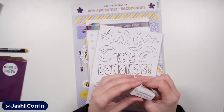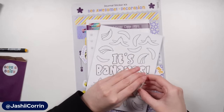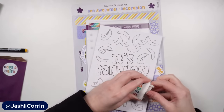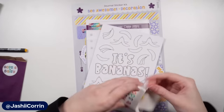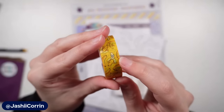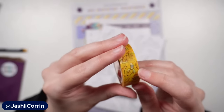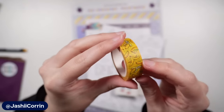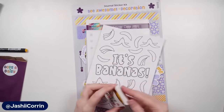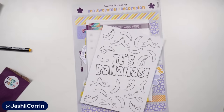So we've got one washi tape that's very appealing. I can't get this open. Struggle. There we go. So the banana washi tape that has Eric on it, he's just hilarious. And so, little banana bits, nice and yellow and punchy. And I like the fact that she sent me two yellow sets and then sent me a yellow pen with it. That's just a nice consideration.